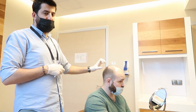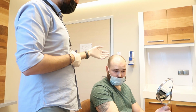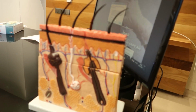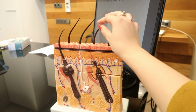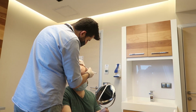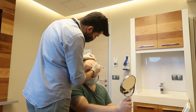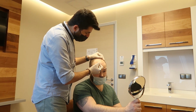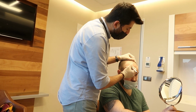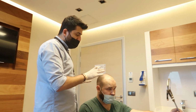The size of the donor area is a little bit small compared with a normal strong donor area. That's why the number of grafts that we can harvest will be a little bit limited. Could you raise your eyebrows up, sir, as much as you can? When you raise your eyebrows, we can see your forehead muscle, the occipitofrontalis muscle, and that muscle is generally our border. There are lots of factors that we have to be careful about when drawing a hairline, but one of the most important factors is that muscle. Your muscle border is almost like that.